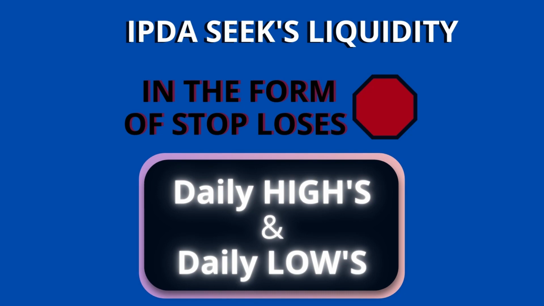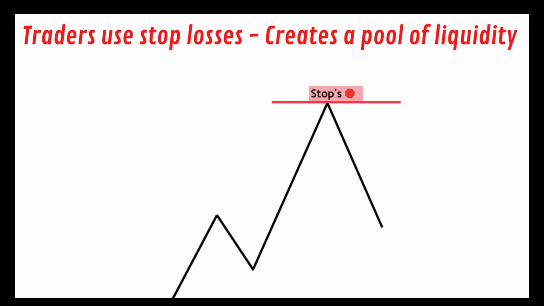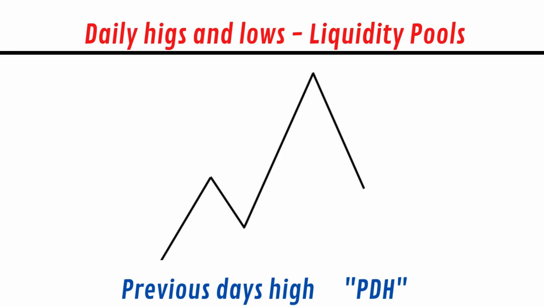Alright, let's go ahead and get into it, you guys. IPDA seeks liquidity in the form of stop losses, so daily highs and daily lows. Traders will place their stops above the daily highs and daily lows. Institutions will, large traders will. These daily highs and lows are liquidity pools.